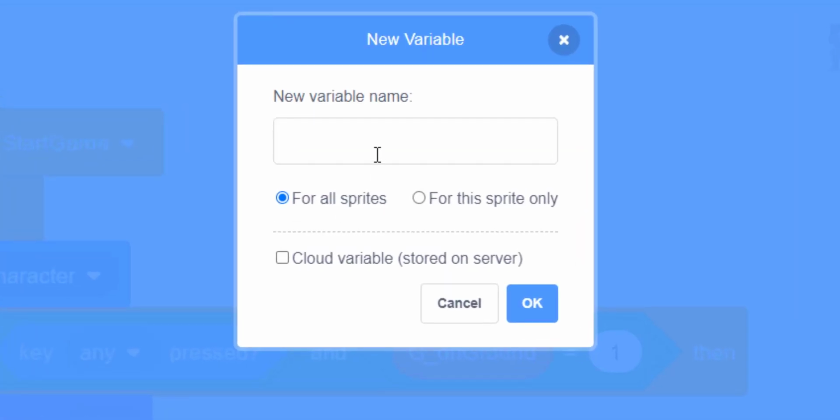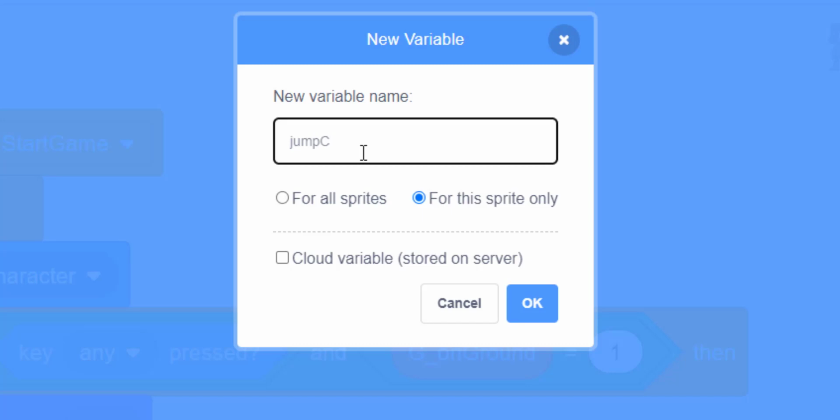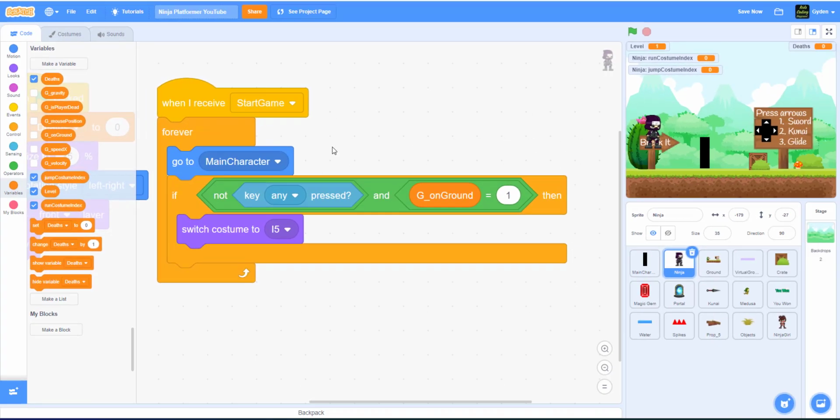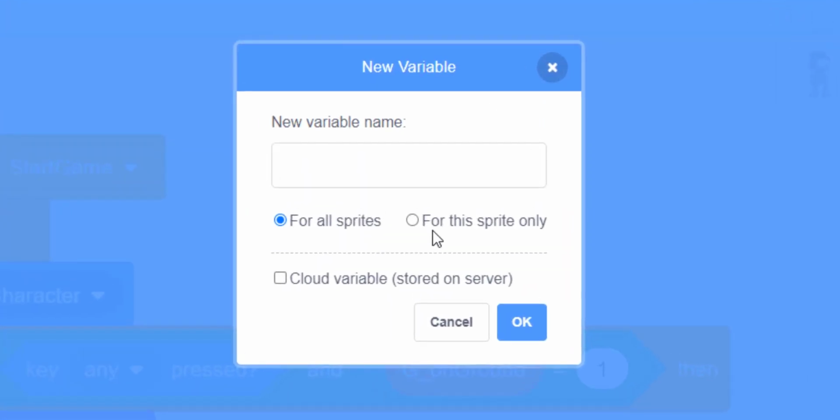Next we're going to create one called jump costume index, for this sprite only.